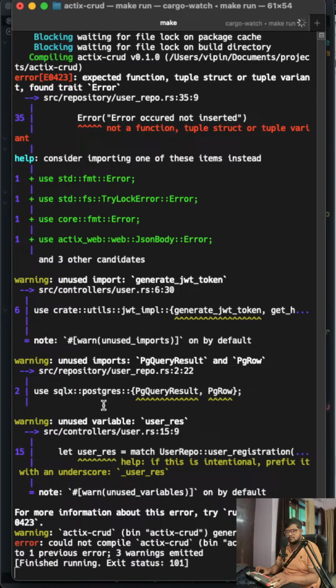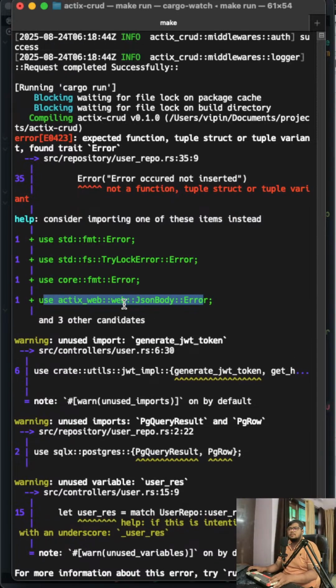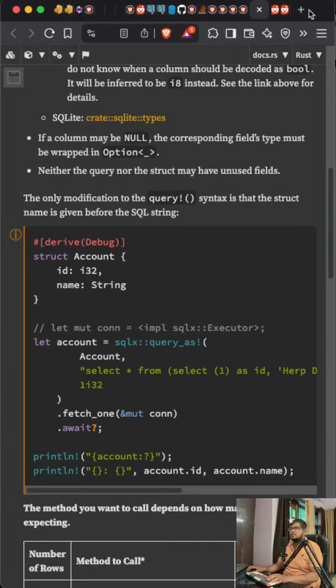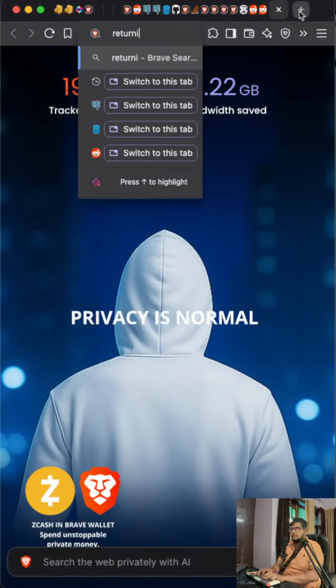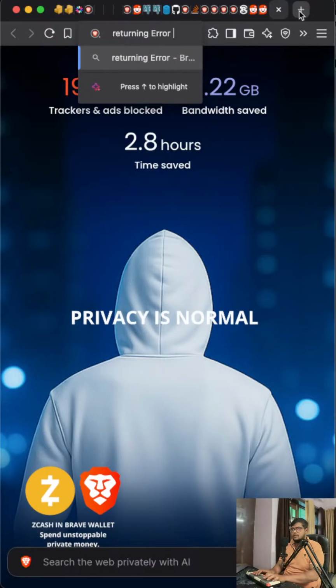What does it say? Three warnings. Okay. Consider importing one of these items, not a function, tuple struct. So returning std error.